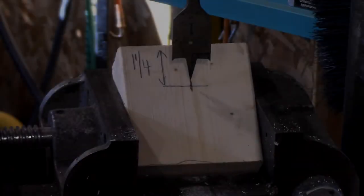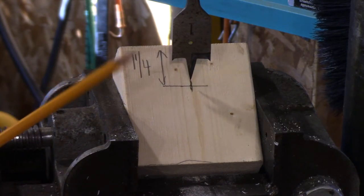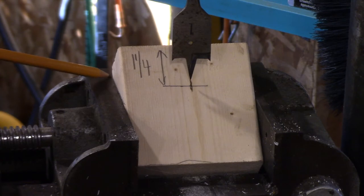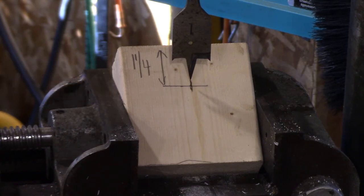There we go. Well, this is the setup right here. I'm using a 1-inch wood bit, and you just mark it off here at your 45 degree angle. And most flags, they recommend to have them at a 45 degree angle. So we're going to drill a 45 degree angle through this piece of wood.